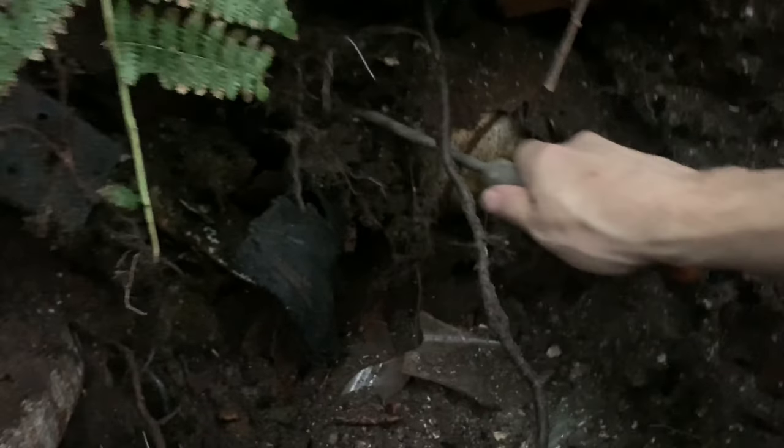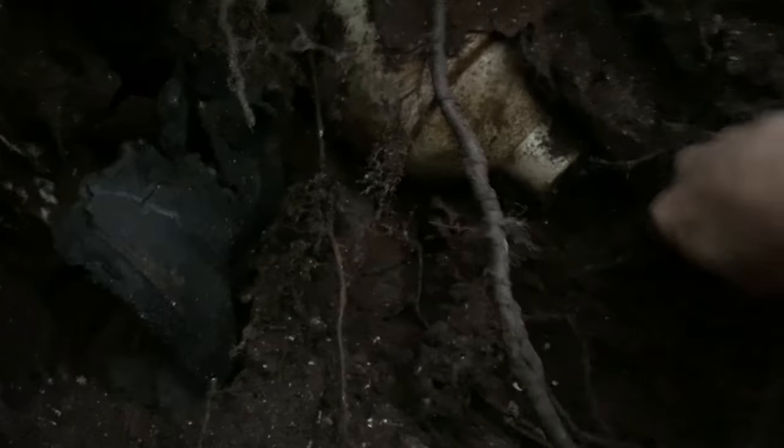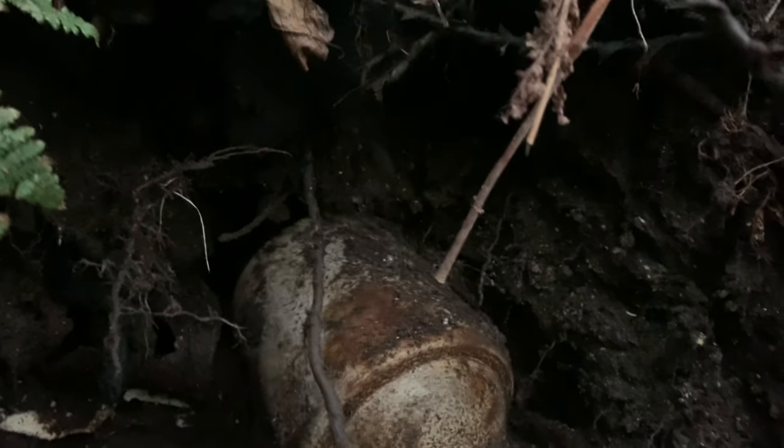So let's see. Usually not a lot of luck with something like this, because everything's been broken. Very careful. I'm bringing you back because I just saw this thing move a little. So it's loose. It does have the handle.